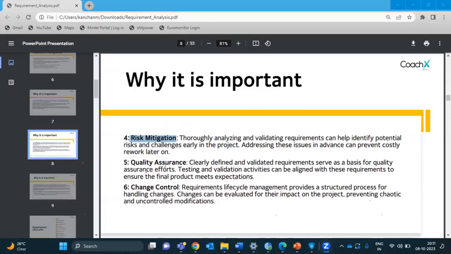Great. Now, quality assurance. Whenever you are managing your requirements properly, you would also ensure quality. This is very important. As I said, non-functional requirements won't be communicated. You have to make sure that you are adhering to certain standards, like the response time is very quick, is very less.